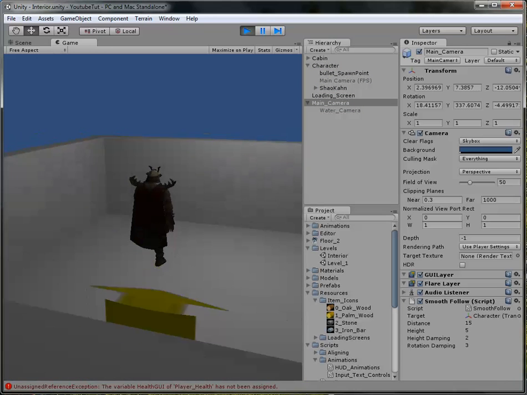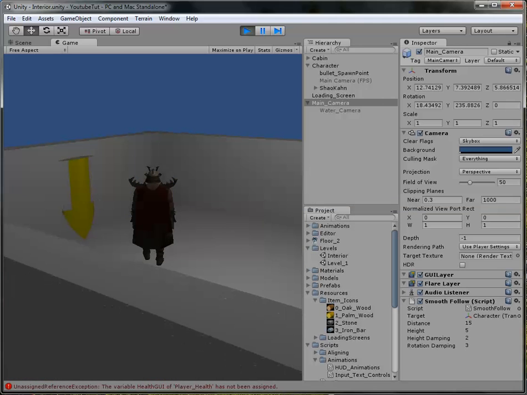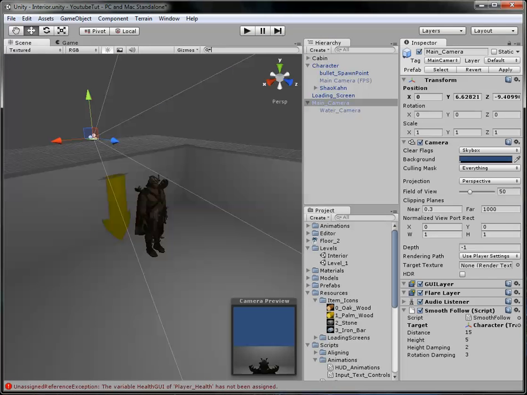There we go. So as you can see, much better. Press V, first person, V. There we go. And 2 errors have gone. That's good. So now what we're going to do is look back at our prefabs.